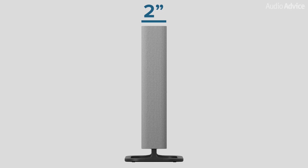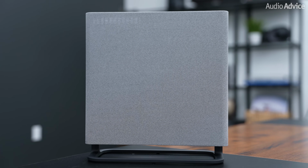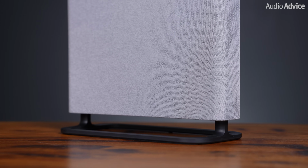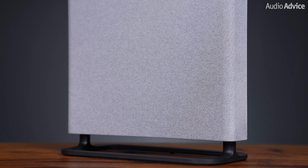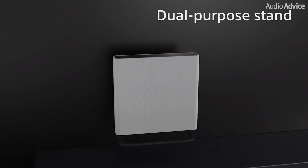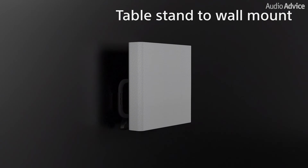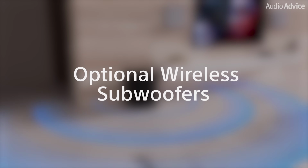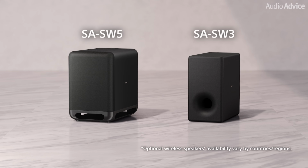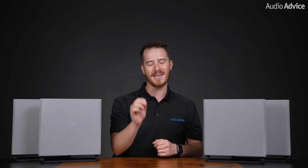Now this new rectangular shape that they take on is much more streamlined, and instead of the metal grille on the original HT-A9, the Bravia Quad speakers are wrapped in a beautiful gray fabric. This overall design update allows the speakers to blend in with your environment even more, and they can even be placed on a credenza, on speaker stands, or wall mounted with the included wall mounts to be entirely out of the way. Now, similar to the HT-A9, this system does not come with a subwoofer, but you can connect a Sony SA-SW3 or SA-SW5 wireless sub, which you should most definitely have in your budget, but we'll touch more on that topic in a little bit.